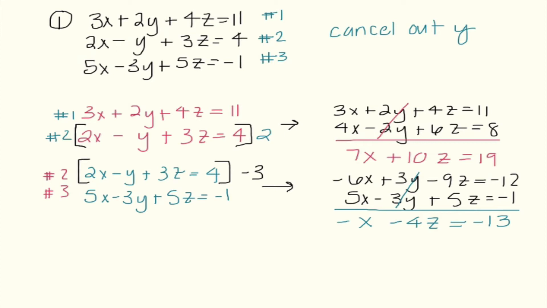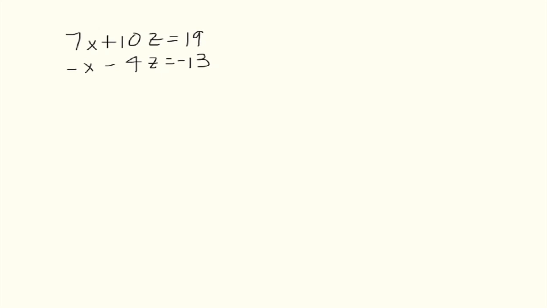At this point I've successfully made this into a 2x2 system. Last chapter we learned four different ways to solve: substitution, linear combination, graphing, or Cramer's rule — it doesn't matter which you choose. Saying this overall method is linear combination just refers to our original equations and canceling out one of the variables. I'm going to use linear combination on the 2x2 and cancel out the x's. I want this to be negative 7x, so I'll multiply the second equation by 7.